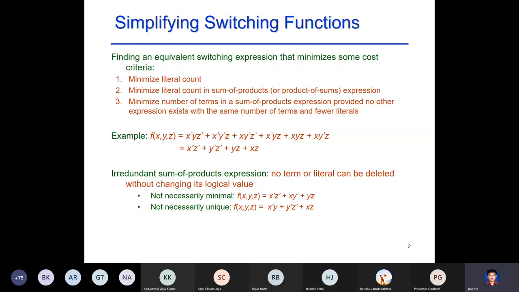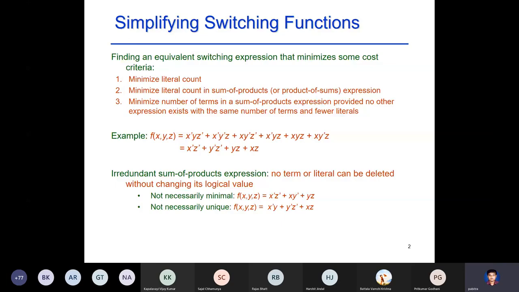There is a polynomial canonical form, where you express things like x plus xy plus yz plus xyz. It's called the Reed-Muller or the algebraic canonical form. So there are other types of canonical forms also, but it's good to have a canonical form because it gives you a standard form, and all your manipulations or implementations can be uniformized so that you can handle the standard form. Okay, so that's why you get to a canonical representation.